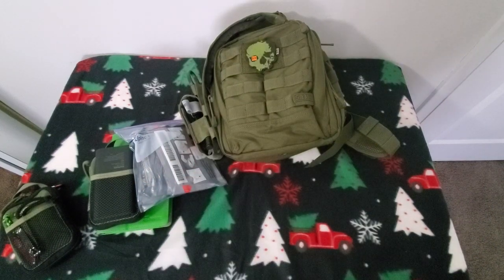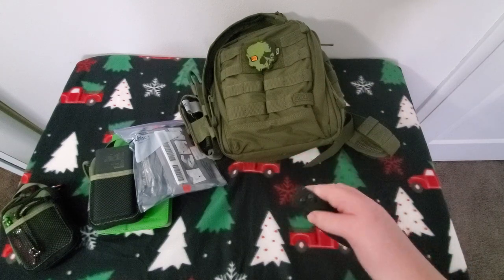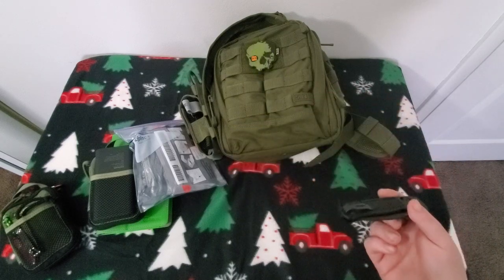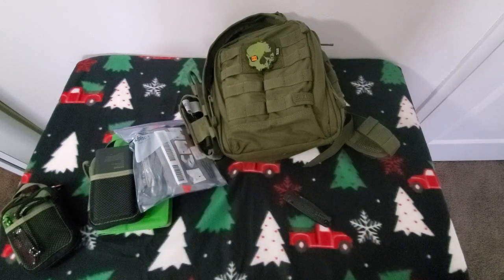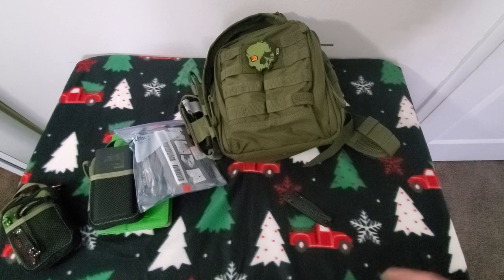I'm very excited to start carrying that Glock 48. The Benchmade Bug Out is working out pretty good — I actually don't regret getting it. I think the blacked-out Para 3 Lightweight with the black wire clip would have done the same thing, but the Bug Out works. I'm not carrying two pocket items at work anymore — I have to be really discreet. I'd love to get a Spyderco Dragonfly if anyone has one. Anyway guys, that's pretty much it — I know it's been a longer video, but I wanted to explain my gear situation. I appreciate you guys sitting back. I'll let you know about that giveaway — see ya.